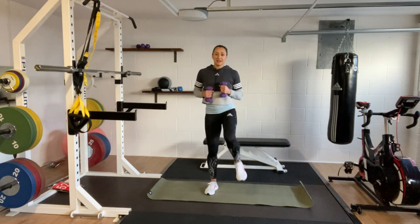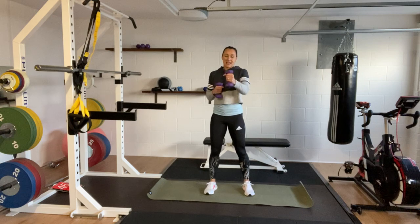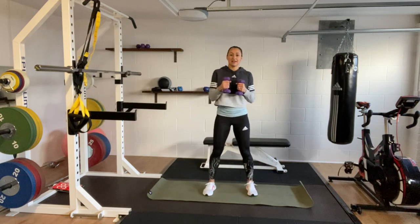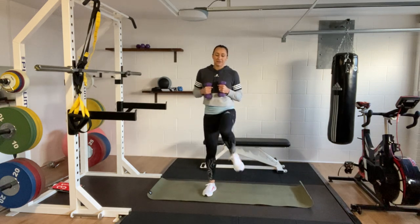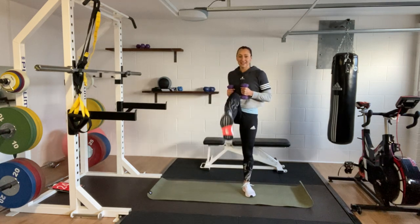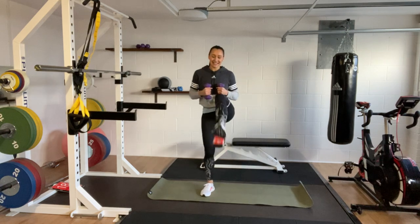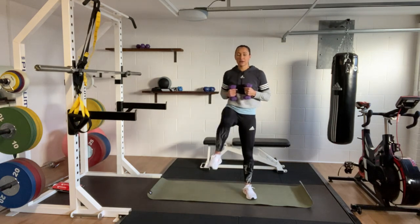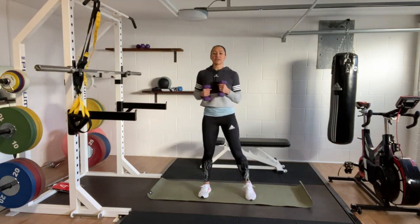That's good. Requires a little bit of coordination, this one, but when you've got it, you'll be flying. That's good. Nice. Coming up to halfway through this exercise. Next exercise that's up is our Russian twist. Less than 20 seconds. That's good. Really feel your core working through this exercise as well. Not just your legs and your upper body.